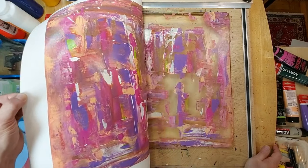So instead of offloading the brayer on a piece of paper, it would be a good idea to just take a piece of tissue, any color tissue that you like, and just offset it on the plate to get rid of the excess paint, and then make use of it for collage purposes.